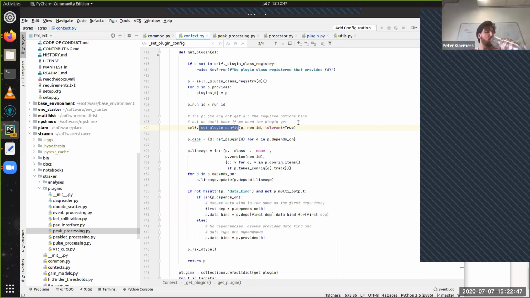But doesn't Strax track all of the options? So if an option is required but missing, then I'm not going to get the same lineage, right? Then I'm going to get some weird thing happening. So I think you're right. That was definitely the reason why we did it. But I don't know whether, I think the idea, sorry, Peter? But it actually matters because, yeah, you already catch it before.